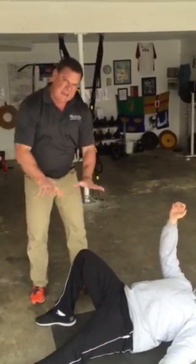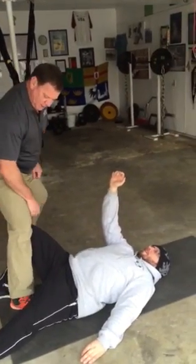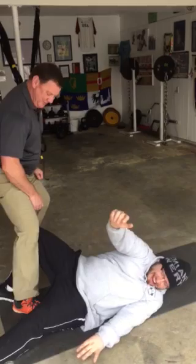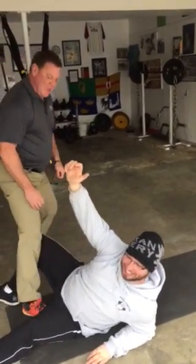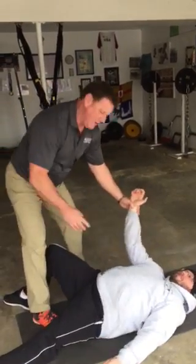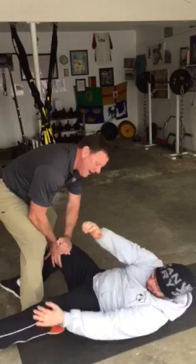Roll back. An easy way to teach this is to 'feed the problem.' So I'm going to put my leg here and he's going to squeeze into my leg as hard as he can. If you try this at home — if you squeeze this knee in, you absolutely forget what your core is.